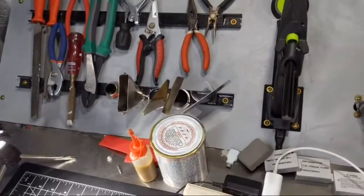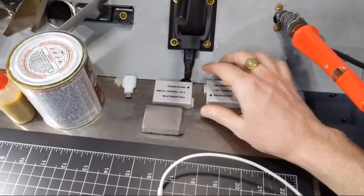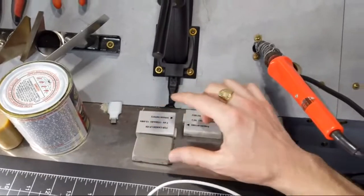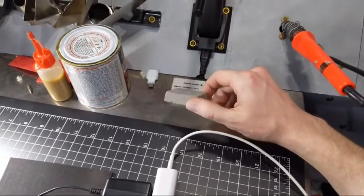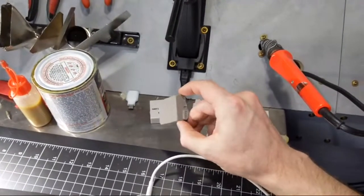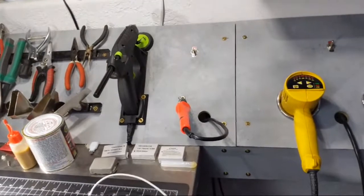I've got my contact cement here. You guys will see a video coming out soon, if you've ever wanted to look like you have more batteries than you do, so your friends think you're cooler than you are. We have a video on some simple mold making in a small space and easy things to do. I was looking around trying to find what to mold, and I just grabbed a battery and made a little silicone mold for it, and we pressed some FOMO into it. So we have a little Canon FOMO battery. So now we look a little fancy. We look a little fancier now because we have more batteries.